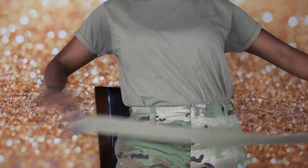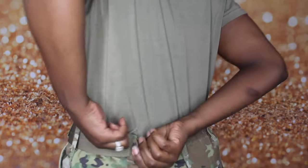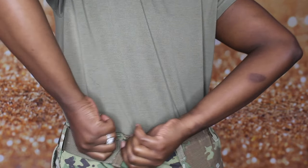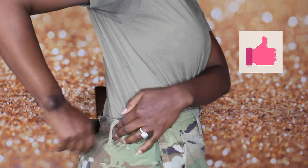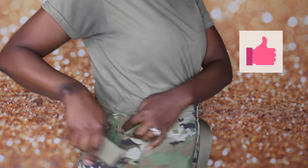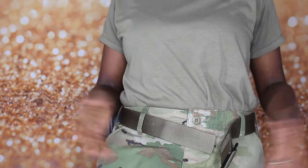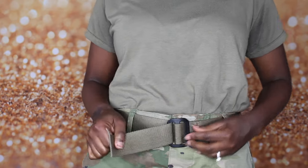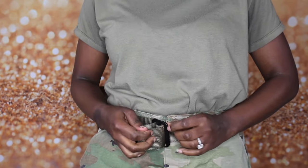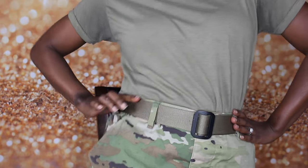So this is the Coyote Brown Rigger Belt and we're gonna count the belt loop holes. 1, 2, 3, 4, 5, 6, 7, we have 7 belt loops. Did they need to add any more? No, they wanted to make sure our pants don't fall down. Go ahead and tie that belt and let's move on to the next article of clothing.